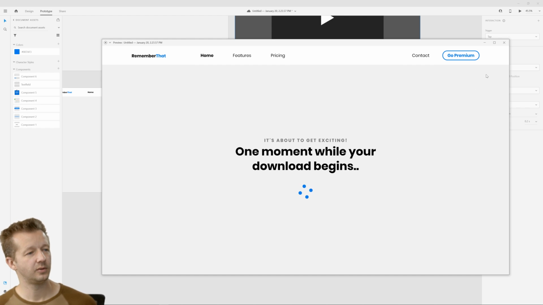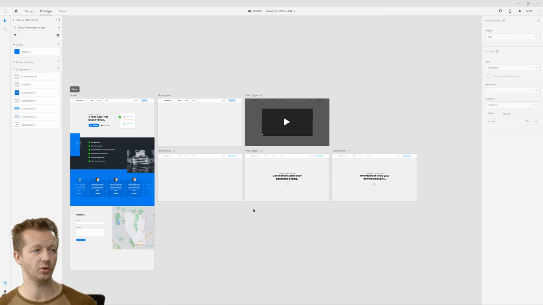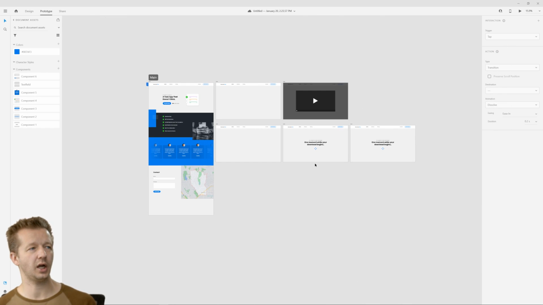I like that. So obviously in a real-world scenario, like a download pop-up, depending on your browser, would pop up, and this is what a user would see. Now, of course, you would also want to take your home, features, pricing, contact, all that, and start hooking those up to your different artboards that you create. And so that's how you use the prototype feature. Of course, there's a lot of other tiny features and details, but I think those are the main parts that are worth pointing out.